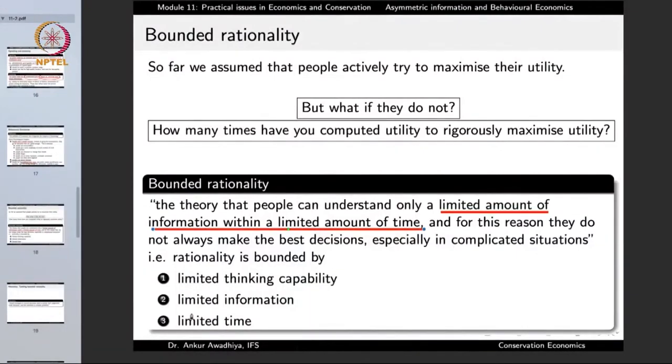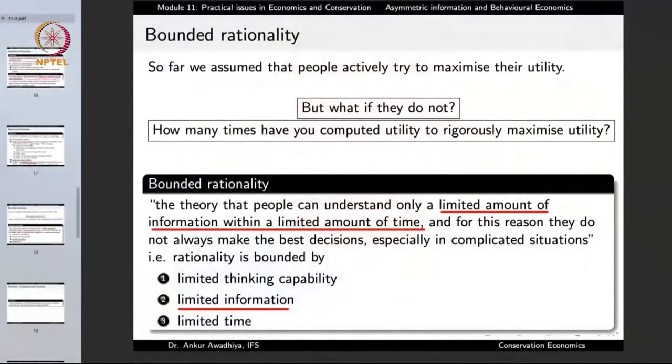Rationality is also bounded by limited information. Because in certain cases, people are able to do the computations, but then they do not have the raw materials. They do not have the raw data on which to base the computation. So if you want to go to, say, Dehradun, or Siliguri, to spend your vacation, you would probably require all sorts of information about Dehradun and Siliguri. But then you might not have access to that information. So in a number of cases, people just make a decision out of their hunch because they have limited information. And also, people have limited time. So when time is limited, that can also bound the rationality.